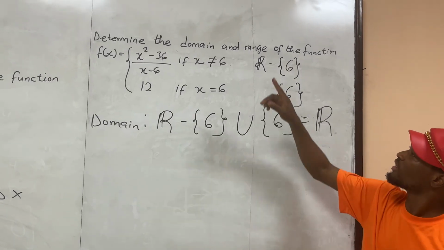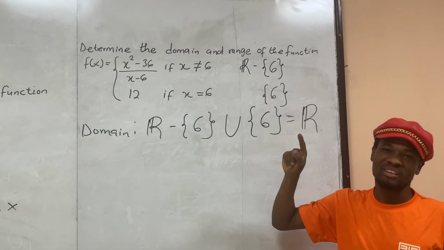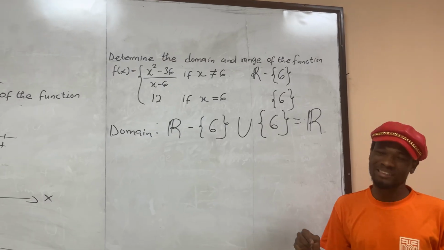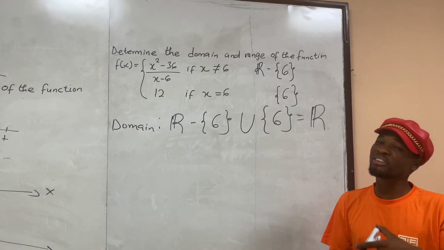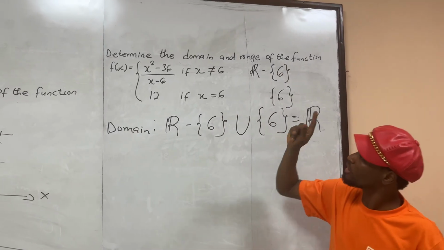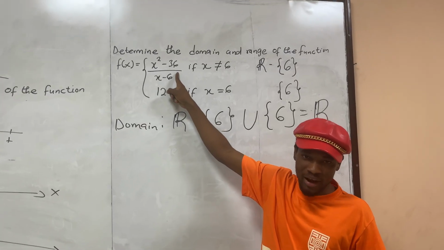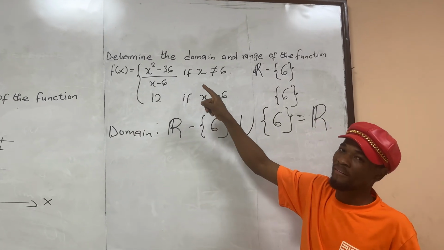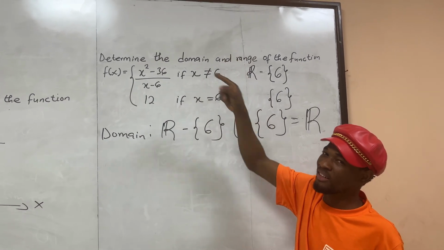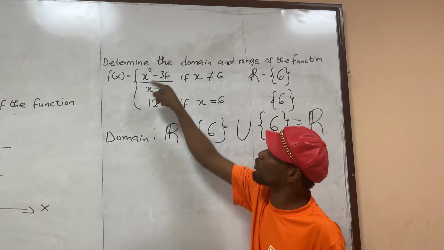Viewers, look for the range of the function for me and write down your answers in the comment section. But before that, let me give you a hint. How do we find the range of this function? Under normal circumstances, we are supposed to graph this and look for the endpoint. In other words, you have to evaluate this.